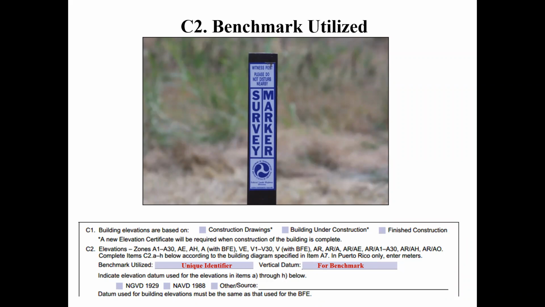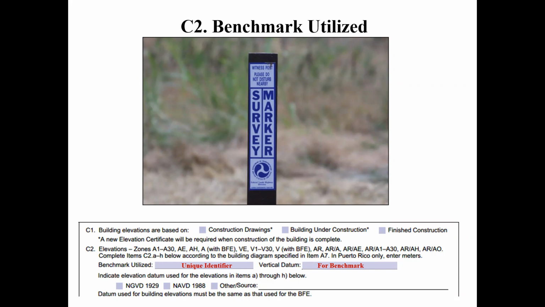You can also tell if the benchmark is not going to be an NAVD if it was put in pre-1988. The NGVD system was based on mean sea level from Coast Guard records over a very long time, which is good, except mean sea level is very different on our different coasts. From the Pacific to the Atlantic to the Gulf are very different numbers. So it's not a very good measurement tool, which is why a new datum was created in 1988, and we've been using NAVD pretty much exclusively since 2005.